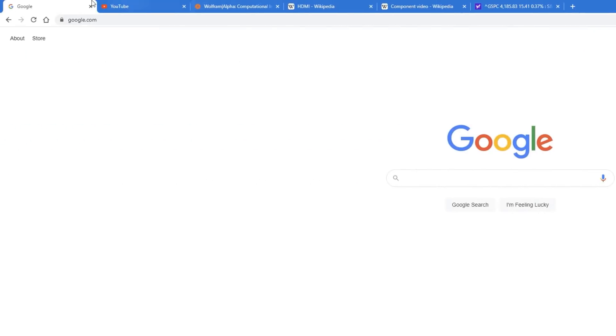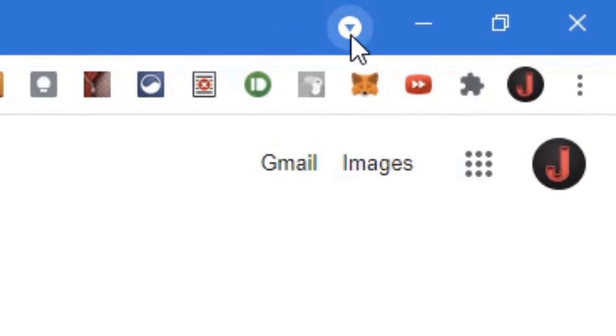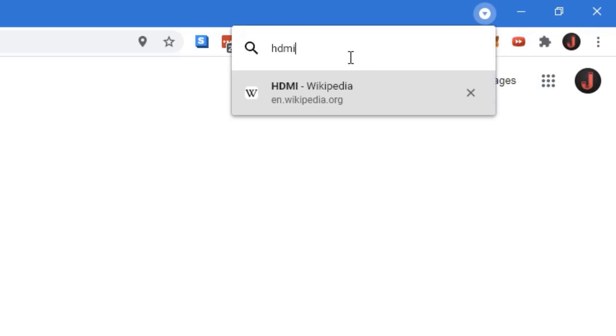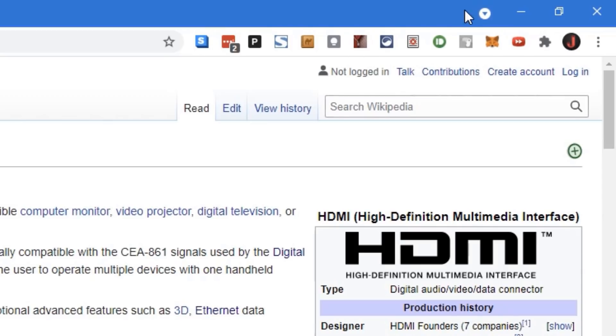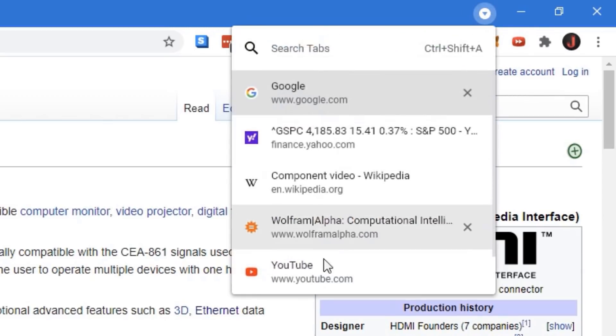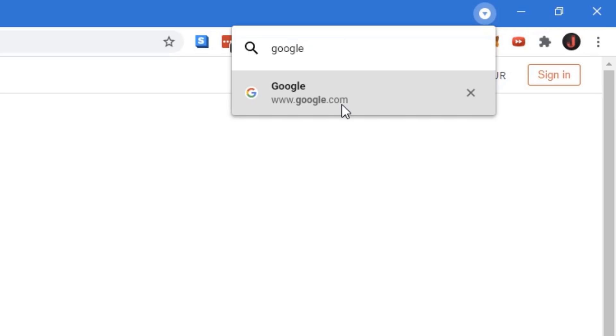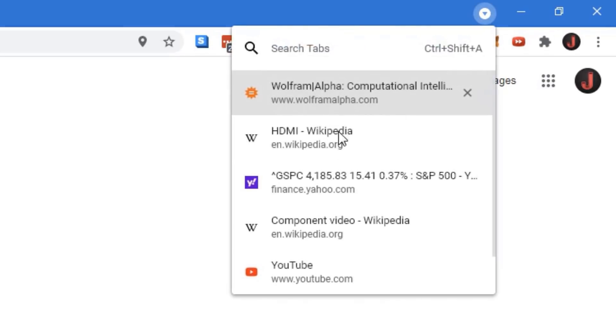If you're someone who always has a ton of tabs open, you're going to like this. You can now search through the open tabs in your browser. You click the little drop-down arrow at the top and it shows a list of all open tabs, and you can type to search through them. It will filter the titles and descriptions of all open tabs for that keyword — basically anything that shows in the title bar, the name of the website and description. To be clear, it doesn't search the contents of every tab and website, just the titles.